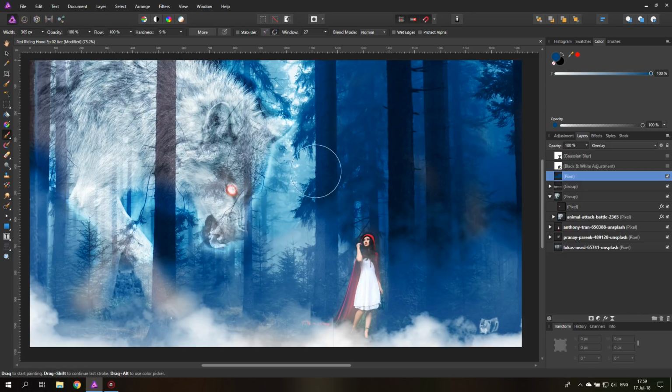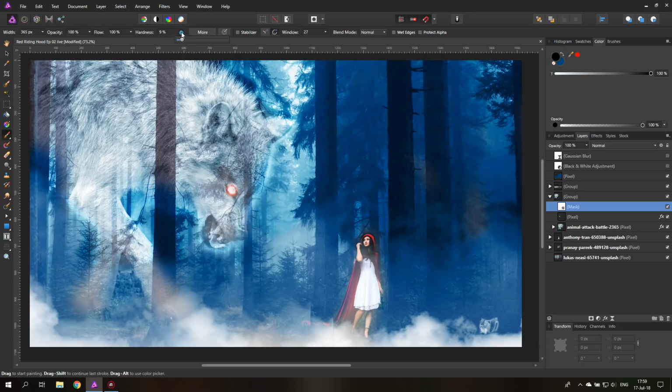Another thing I really want to do quickly is to get the wolf behind these trees over here. So I will go in here and create a mask that I will pull onto the wolf. And I can just go here, use a black color, make my brush a bit harder and smaller, and now just paint on here. Let's see, this should be okay. And again, like I said, don't care too much about it looking perfect, as long as it works and it gives you the impression of what you want to see. That's okay. There we go.